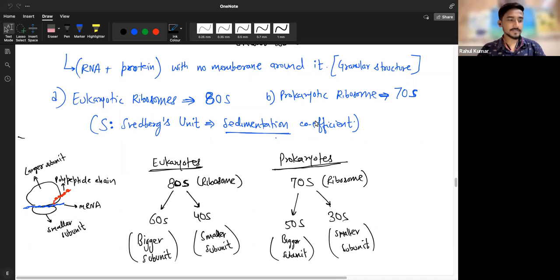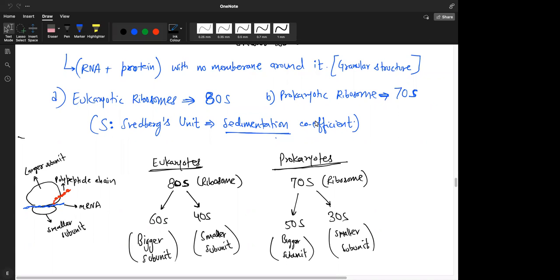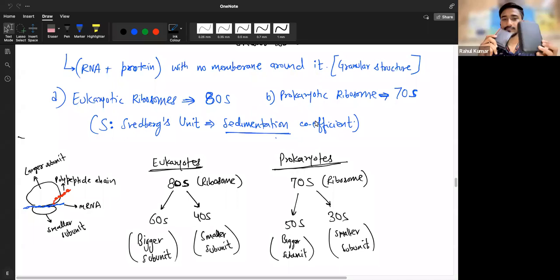This actually tells us, remember I used two things in the last class. Let me use some other things again, if I may. I don't keep much on my study table, I realized. Anyways, can you see these two things? One is bigger. This is the bigger subunit of the ribosome. This is the smaller subunit of the ribosome. So let's say for a eukaryote to make 80S, this is 60S and this is 40S.